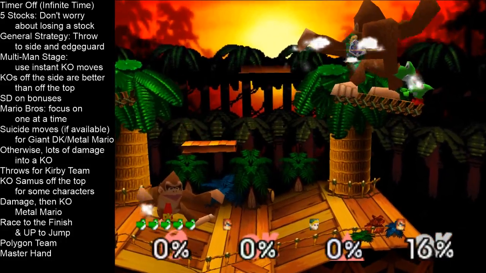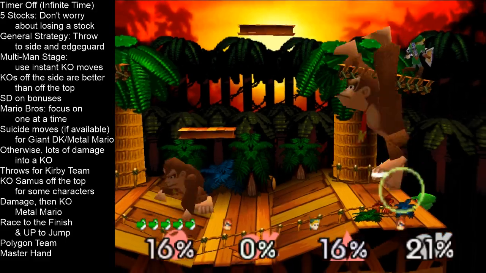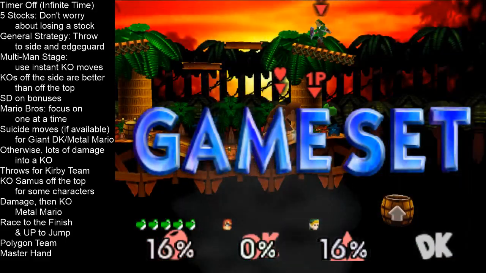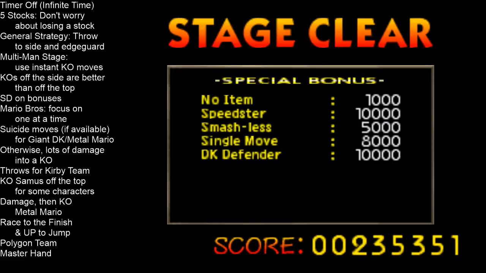For Yoshi, if you put him into an egg and then push the egg off, that didn't work. But just put him in an egg and then he'll just get KO'd off the side. I guess you have to be on the main platform for it to work, but that's the strategy you can use, and that instantly finishes the stage. And that's pretty much it for Giant DK.